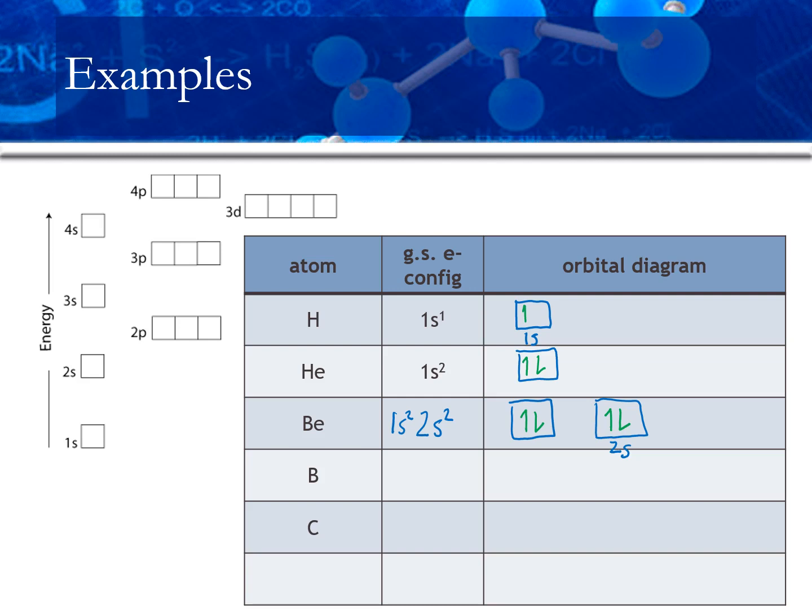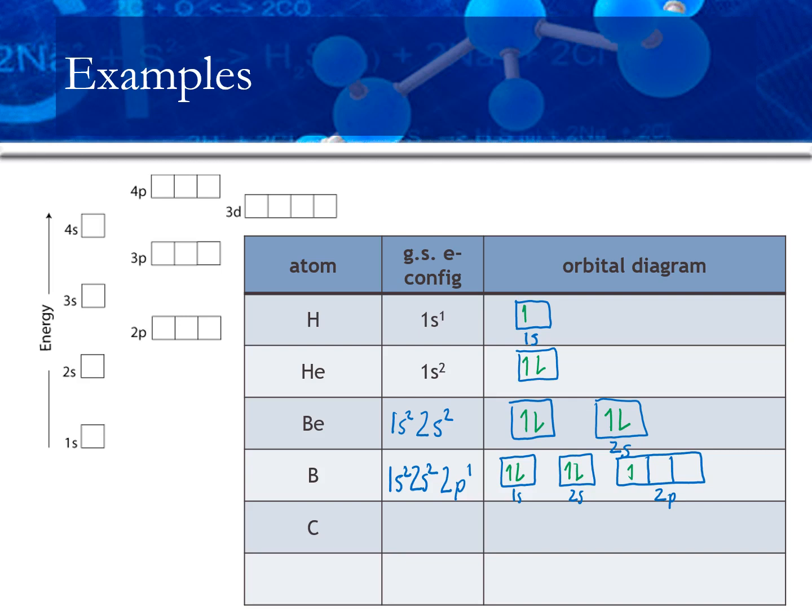When we get to boron, now we've got 5 electrons. So 1s2, 2s2. That's as many electrons as the 2s subshell can hold. So we go to the next subshell, 2p1. We're going to draw the orbital diagram. Separate box for the 1s, separate box for the 2s. 3 connected boxes for the 2p. And then fill in the arrows, 1, 2, 3, 4, 5. That's supposed to be an up arrow.